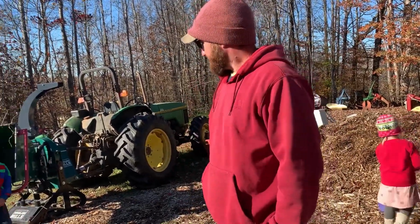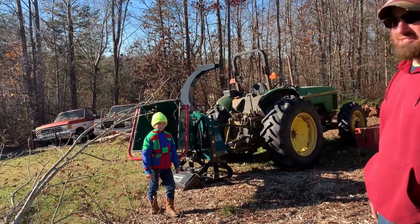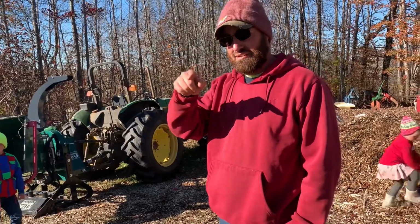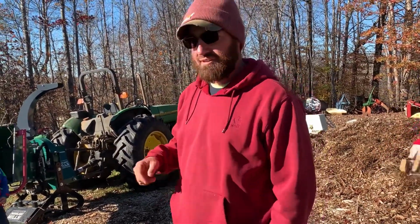You can make it into some kind of chicken coop floor. Yep, that's right. We use it in the bed of our chicken coop. So that's another way we make compost over here. I think she's made a video on that earlier.